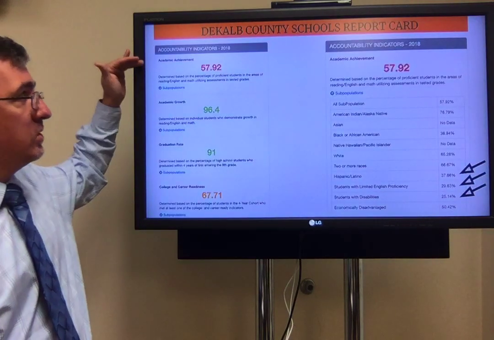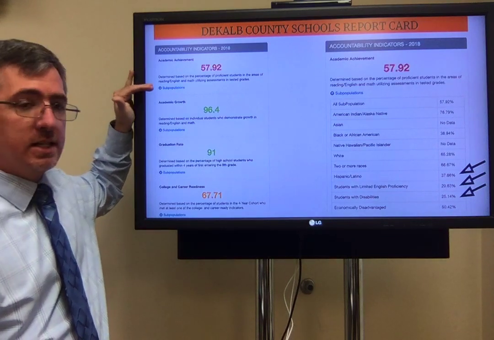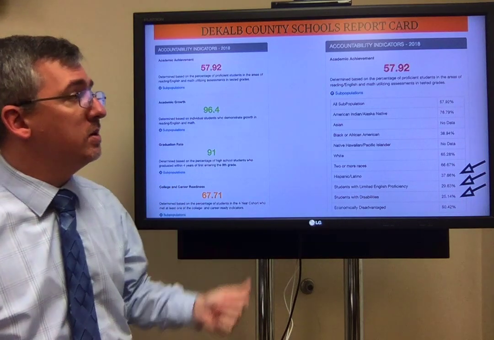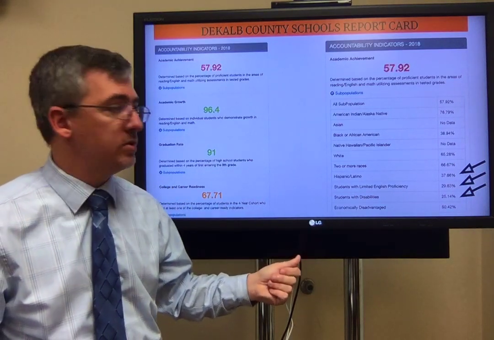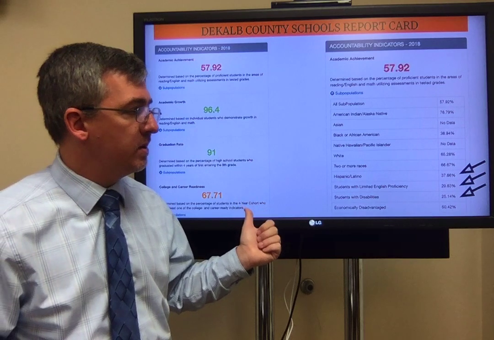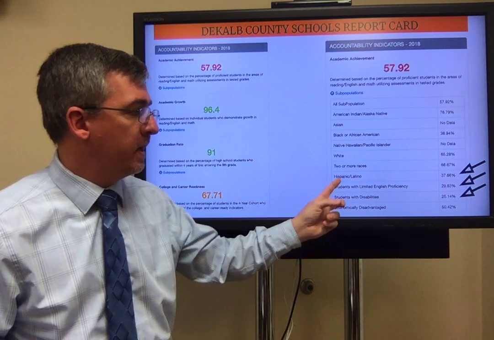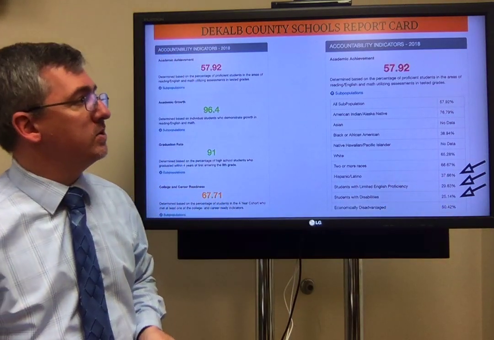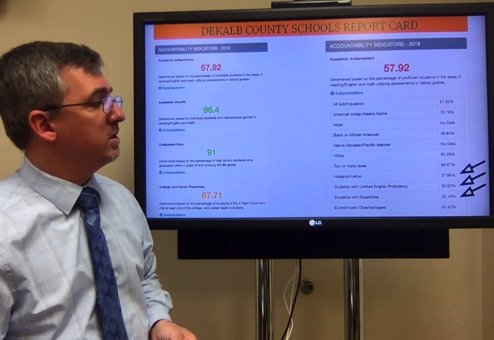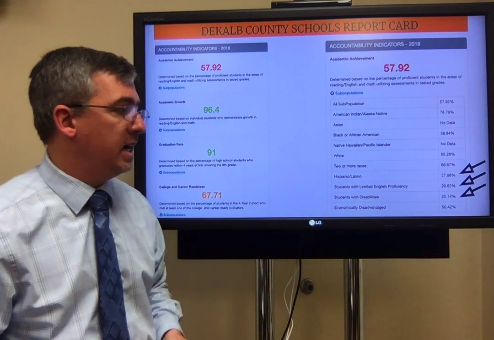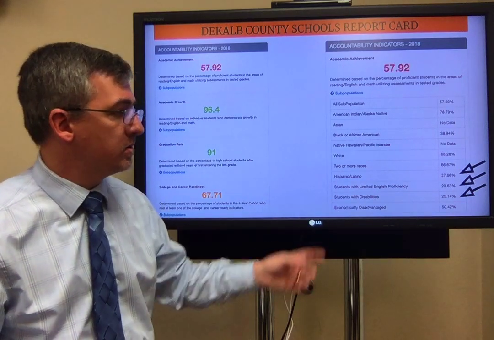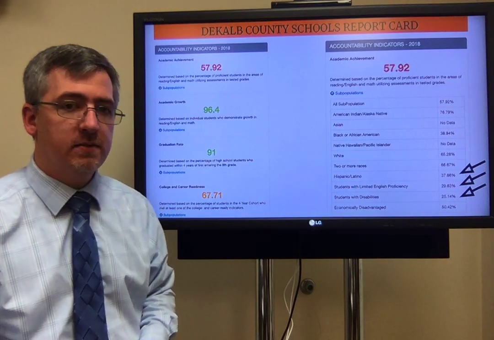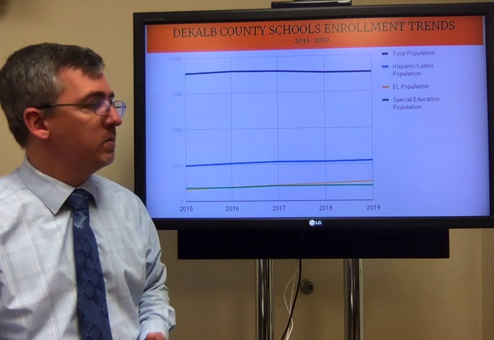When we go back to our academic achievement category and we click on that subpopulation, it brings this breakdown and tells us which students were proficient by percentage. Notice, looking at our subpopulation data that we talked about before, that Hispanic Latino group, only 37% were proficient in the accountability indicator. Only 29 if they were considered to be English learners, and 25% of students with disabilities. So we have some very specific subpopulations that we want to look at.